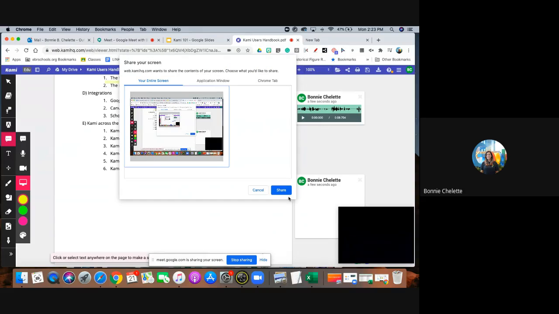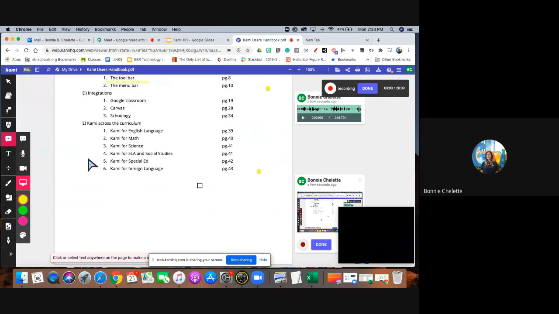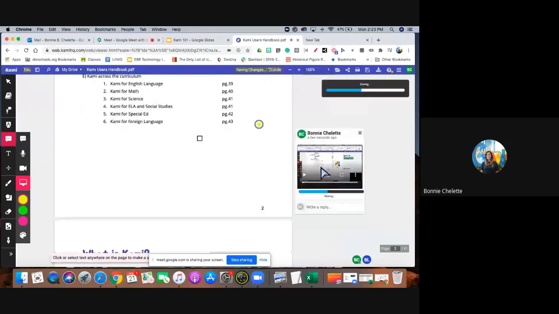You just tell it where you want to share. You can make that screen recording if you want to point out what you need people to do, and it's going to save right there, that screen recording. So you could use it with students, or if you're sending this to somebody, you might want to circle real big where you need them to sign or highlight.